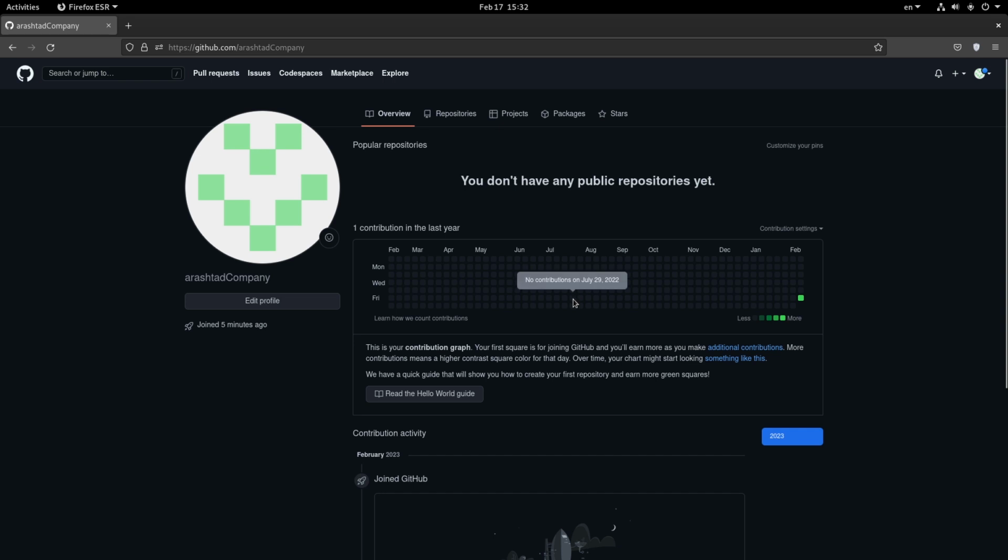Whatever you've done, you will be able to see the heat map of your activity on GitHub based on the time. And so if you have a lot of green points here on this calendar, it shows that you have been an active person in the open source communities, and this is going to be very important for the recruiters to notice you and to hunt you.